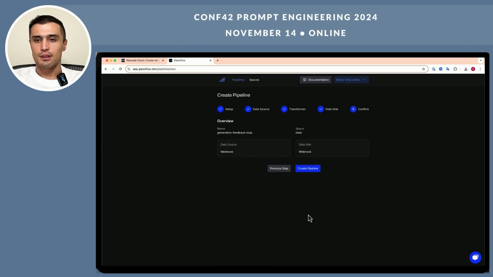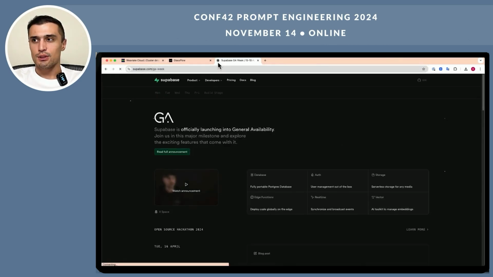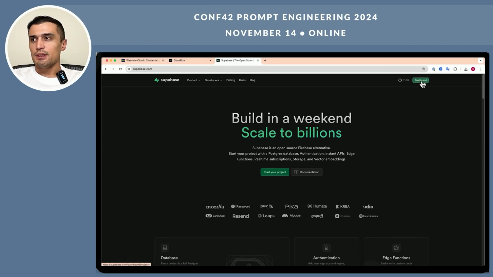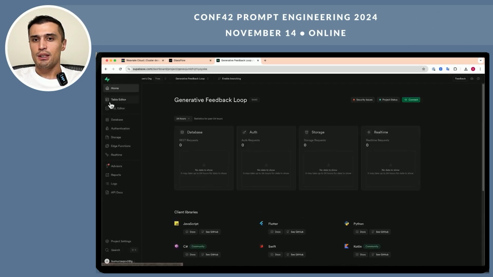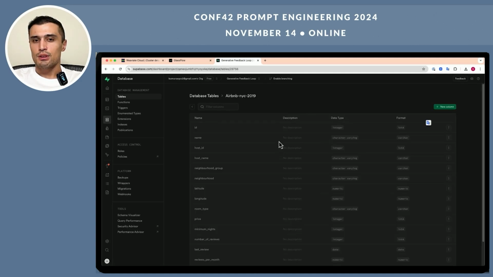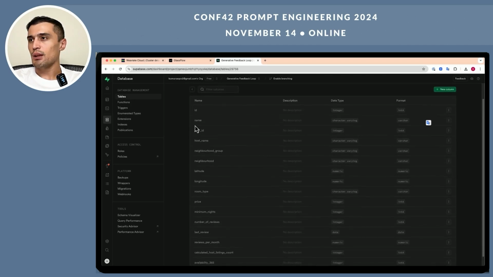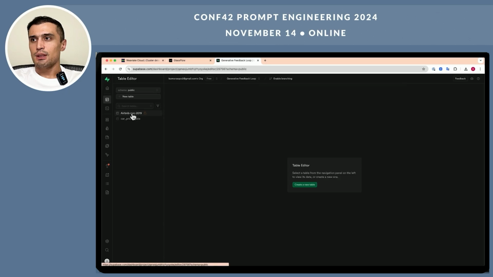I will click on the next step, and you can see the overview of your pipeline. And when you press create pipeline, your pipeline is ready to run in a serverless environment. And the last step is setting up Supabase. Make sure that you have a Supabase account. Assume that I have already created a simple database called Airbnb NYC. In Supabase, you can see I had two different data sets. This one is from 2019, and it has some attributes to map the Airbnb listings like host name, location, room type, price. Then once I have this data in place, I can navigate to the table editor to see sample data.